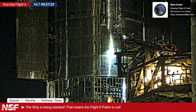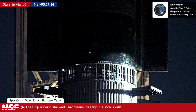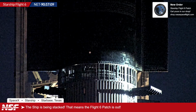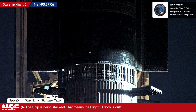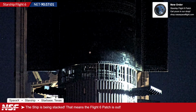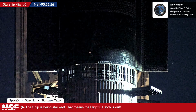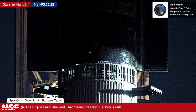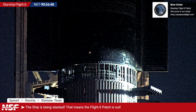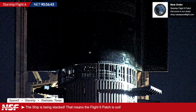At some point in the Starship program, there will be a failed booster catch. At some point during the Starship program, there will be a failed ship catch. It's just inevitable. It's going to happen at one point or another. It's not about never having a mistake like that. It's about being able to rebound from a mistake like that as fast as possible and learn from it. That's also very important, obviously. So that even applies to launch. It's definitely not outside the realm of possibilities that there's a launch failure on one of these missions. This vehicle has only launched 5 times.